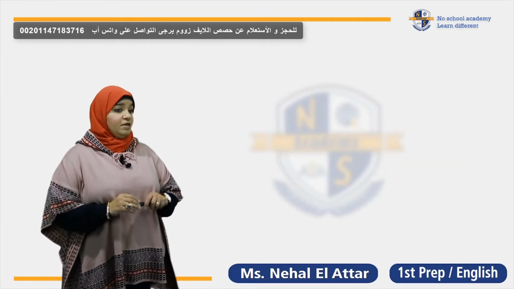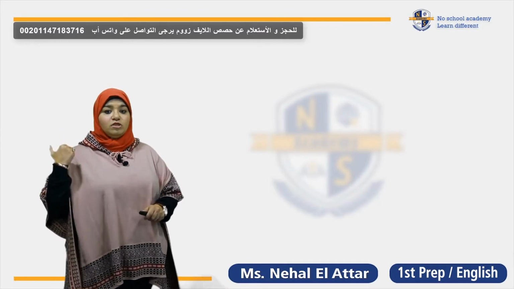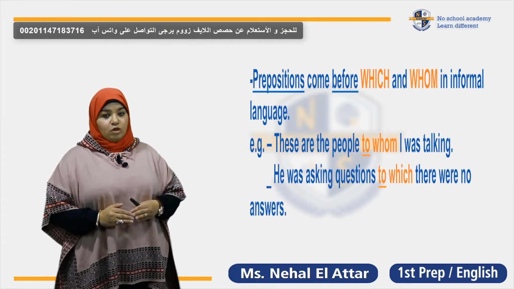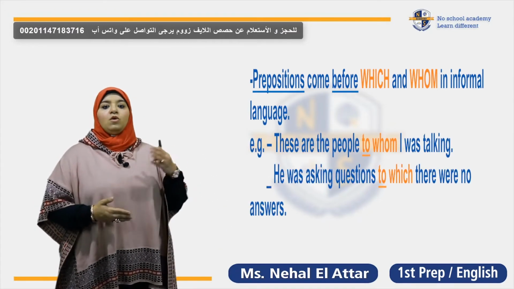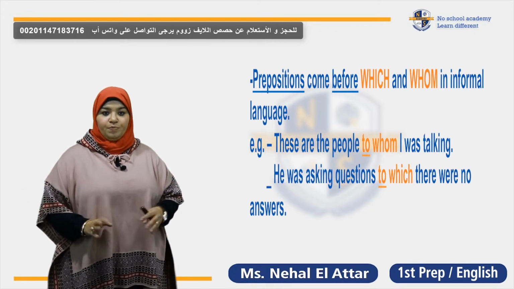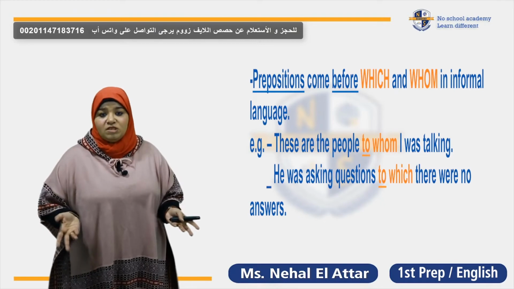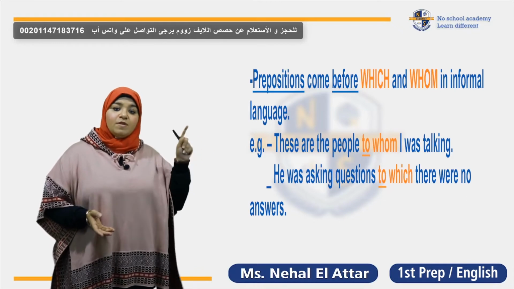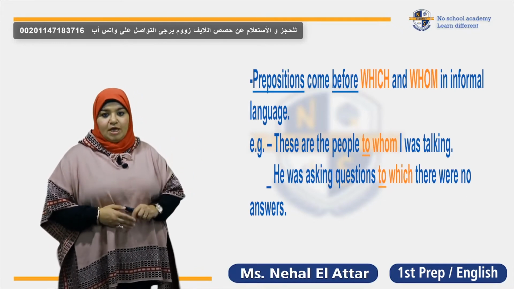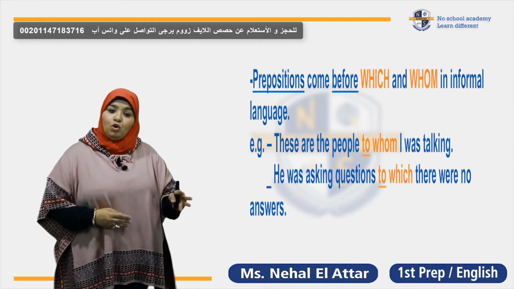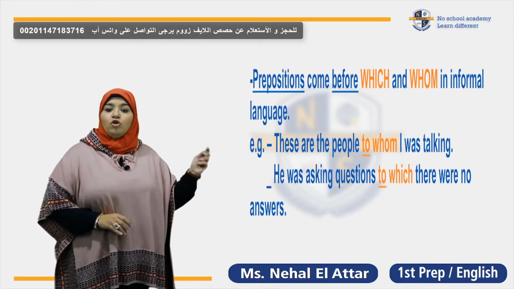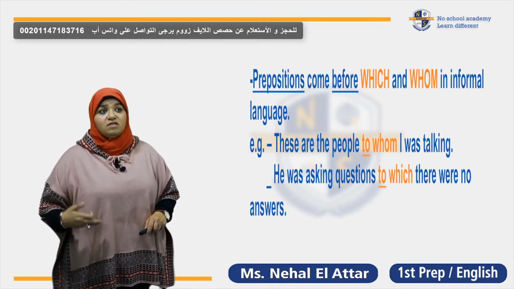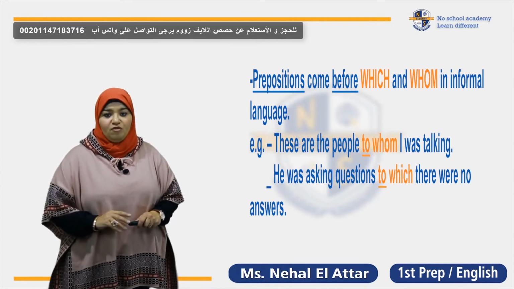One major tip here is if we have a preposition, as I told you, when is altered by in or on which. Where is altered with or replaced, as I told you, with in, on, at, to, which. Why, for which. Where does the preposition get placed in the sentence? Before the relative pronoun. Before it, okay? To which, in which, to whom, and so on, okay? For which. So the preposition comes before the relative pronoun, and actually it's expressed in that way more in the formal language, not the informal one.